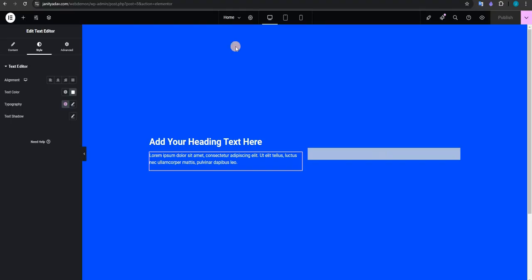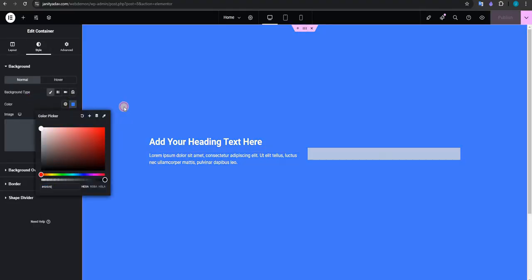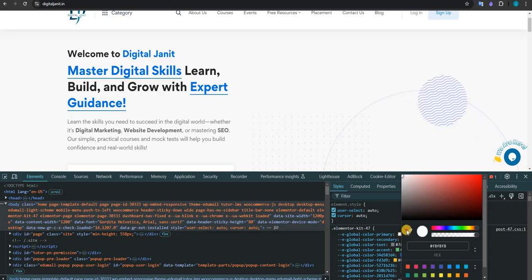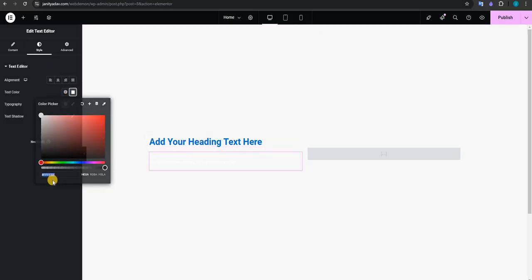So the same background color we are using in the background. Once done with the background part, then we have to select this text. In the same way, we will also pick the text of this.